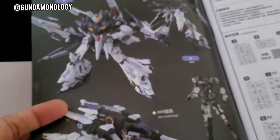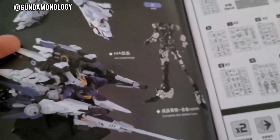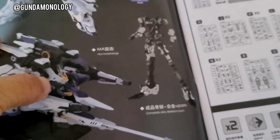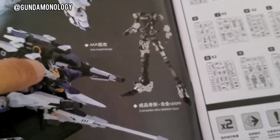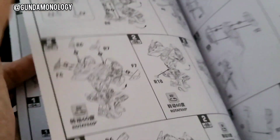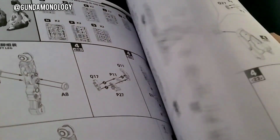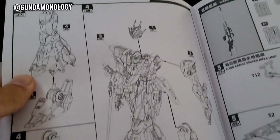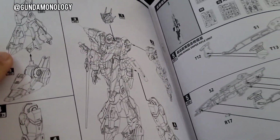You see, this one is great in terms of its ability to convert into like a ship, an aircraft, right? Still with the mobile suit's head still sticking up, and then you can see the metal alloy skeleton in the frame as well. Have a look, pictures of the runners, right? Okay, the manual is pretty much straightforward. Yeah. Okay, let's just quickly flip through it. You will get the gist. It's like any other Bandai or third party type manual. You can see in the illustration, it's quite unique with lots of details of this particular kit.